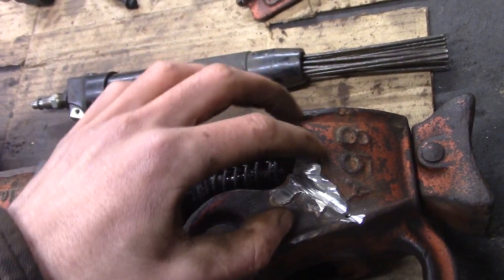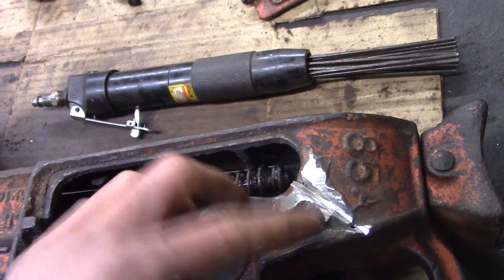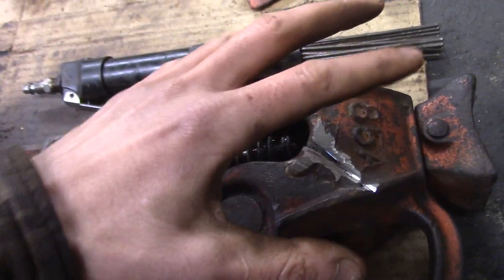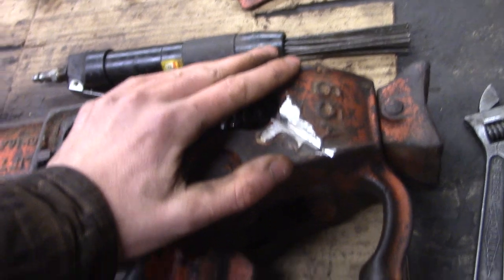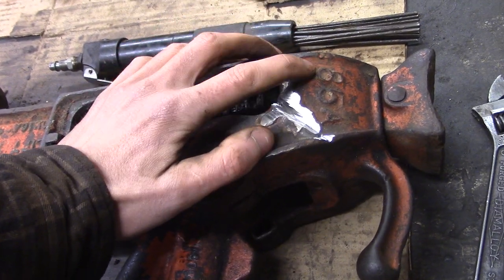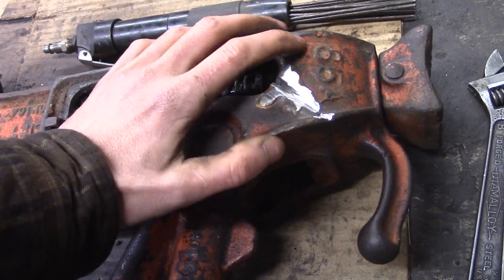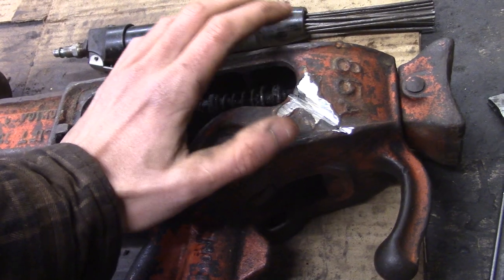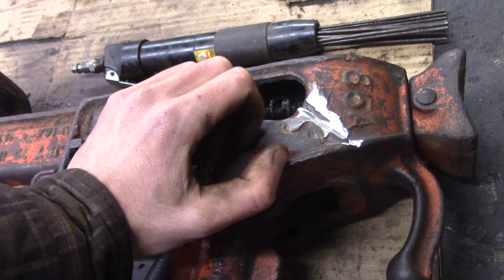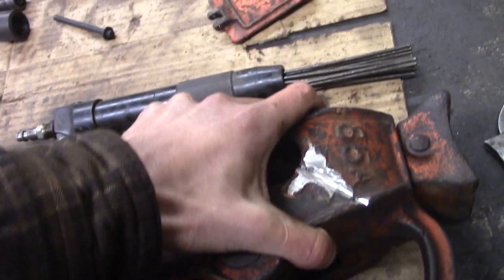So it looks like the guy that tried to repair this before did know what he was doing, but it just was unsuccessful because it's kind of hit or miss with this stuff. I feel that there's a decent chance of success here because this piece of cast iron has been fairly clean its whole life. Of course, some oil and dirt and whatever, but it's not like an exhaust manifold where it's been exposed to a lot of carbon, a lot of heat cycles, intense heat and cold, or a piece in a transmission that's been soaked in oil and absorbed all the oil.